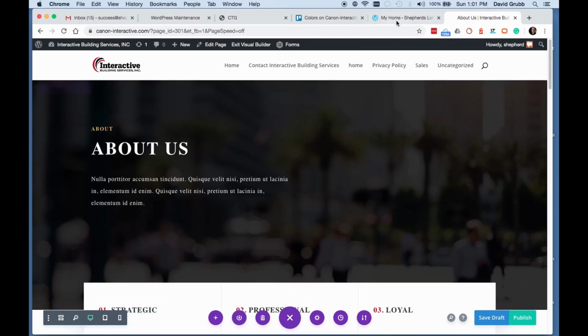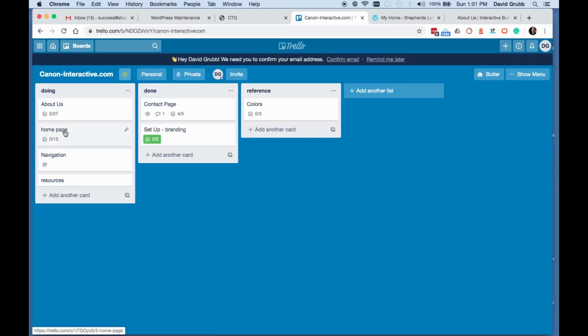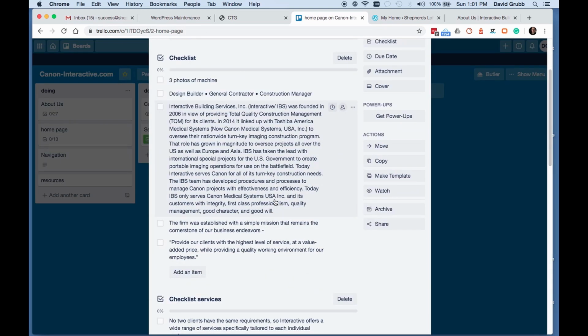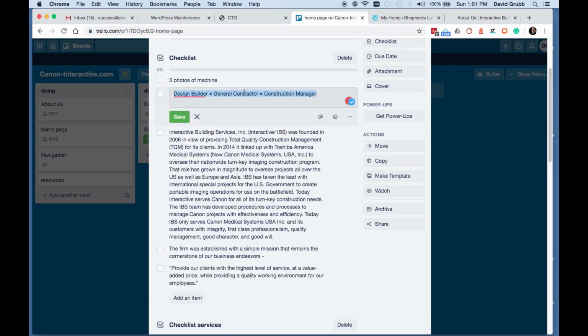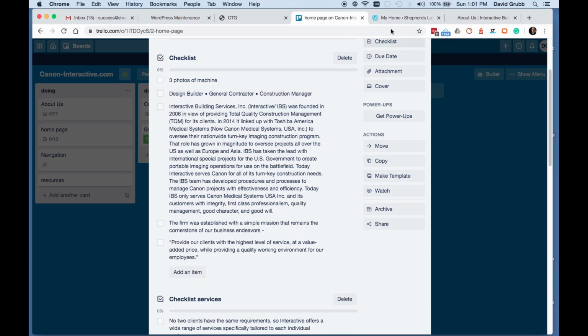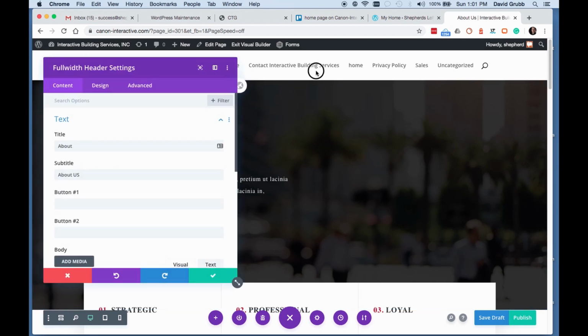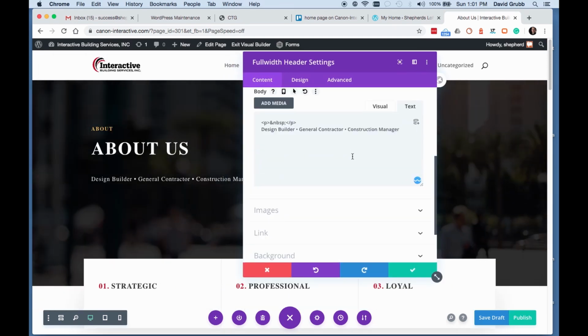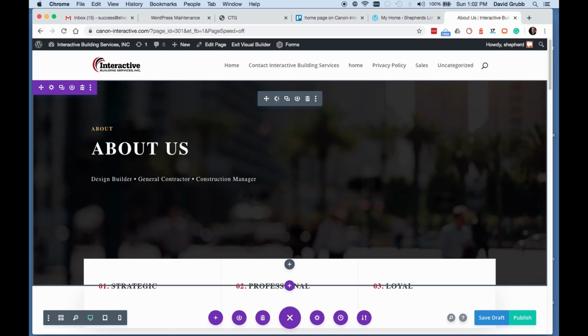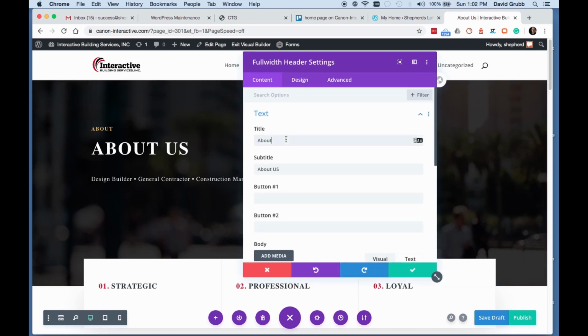Let's see, let's find some information for the top of the page. We have this design, build, general contractor information. See if that's going to be helpful. We got a title and a subtitle.